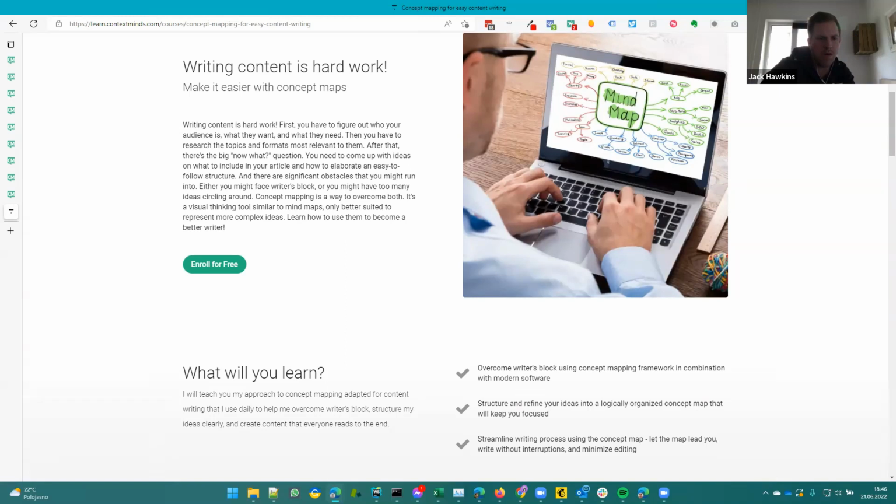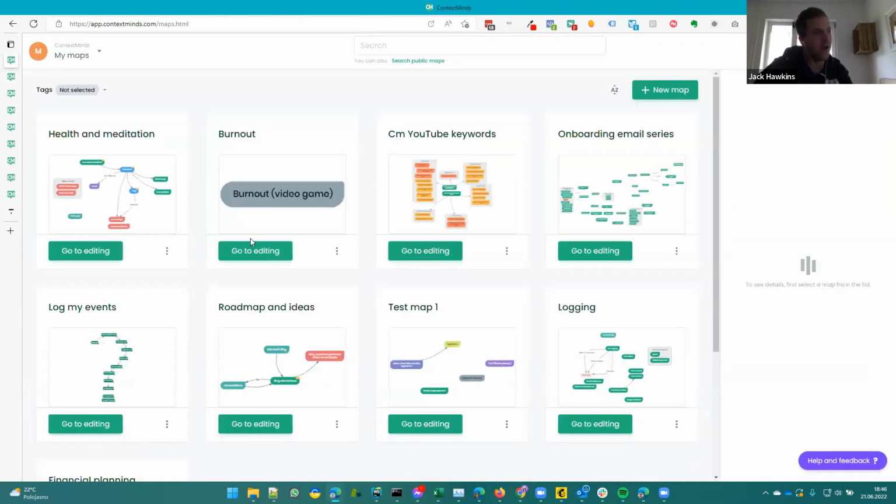Collaboration. More of a question about project management and using ContextMinds for project management. So you wouldn't be able to use it to actually manage the project, but you could definitely use it in collaboration with something else. So if, for example, you were using Monday and you've got a task on a board, you could link the map to that task or link the map to that board. So when people are coming up with ideas, or in the initial stage where you're coming up with ideas for the project, you could definitely use it to help you visualize your ideas.